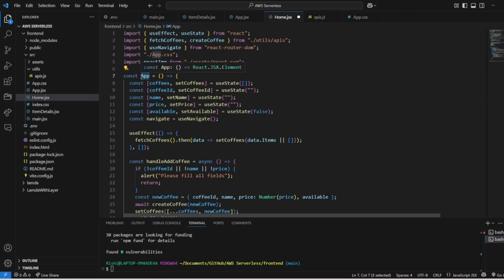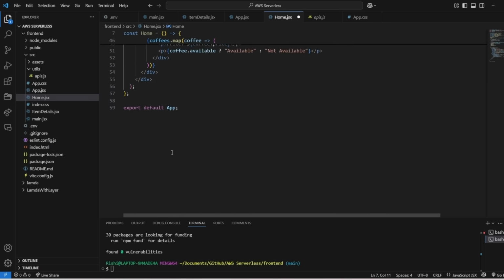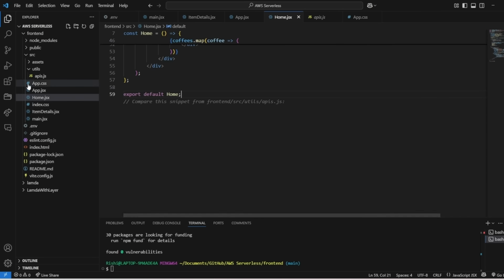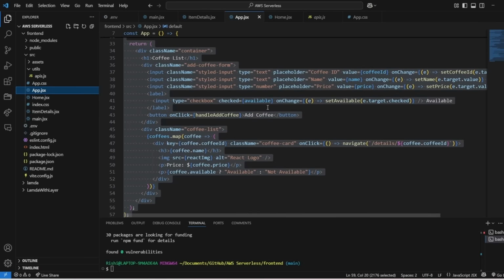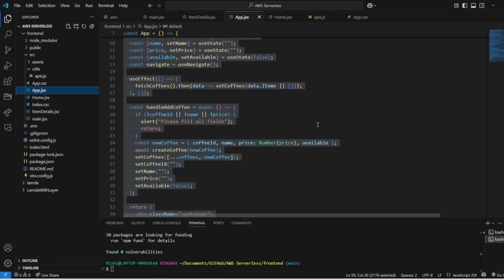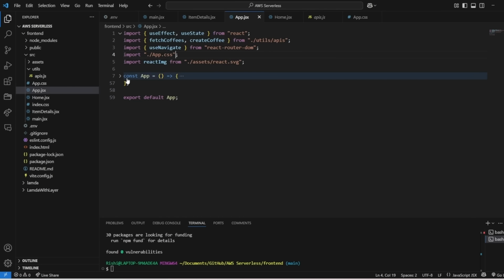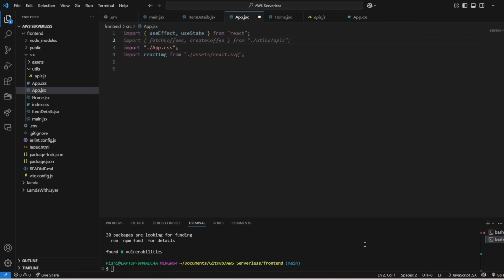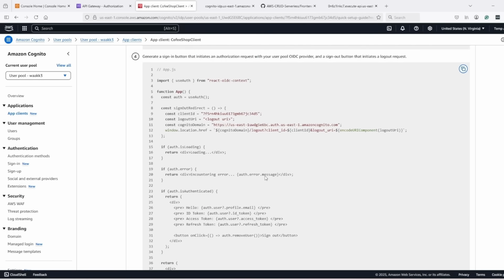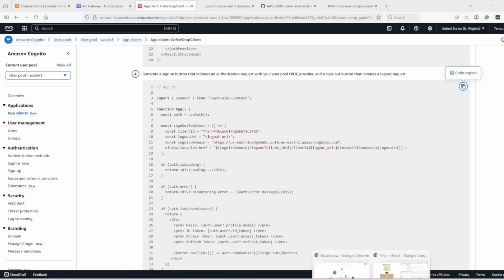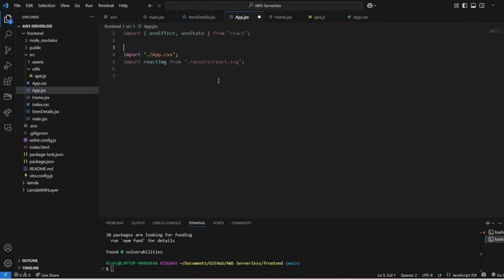Also let's rename it to Home and export Home. And in app.jsx, we will keep the logic which will check if our user is authenticated or not. Let's remove from here. I guess useNavigate is not required now. Even these APIs are not required. Let's copy it as it is and paste it here.